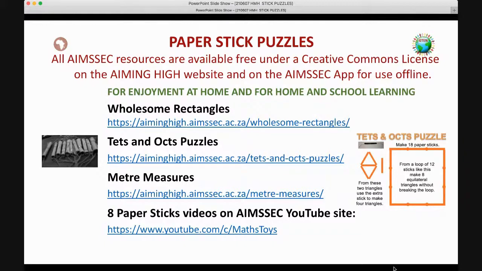The reason Caroline and I called it MathsToys was because we wanted people to enjoy their maths, hence the toys idea, and playing with maths is a good way to learn maths. That's a good note on which to finish. To enjoy maths is to learn maths.